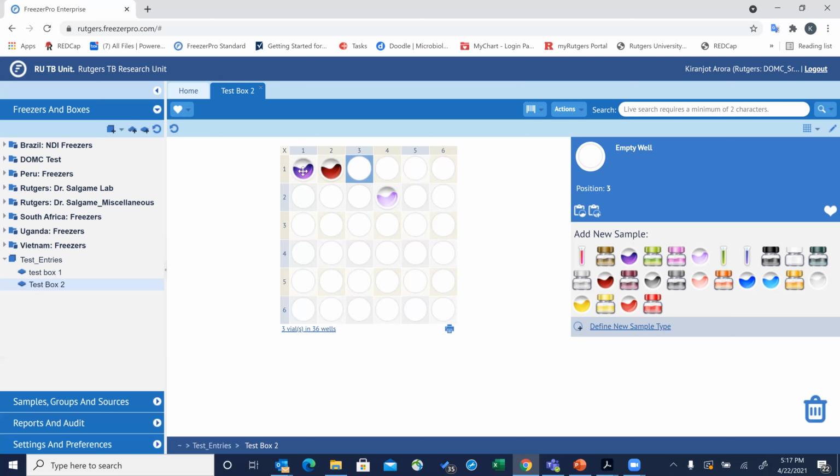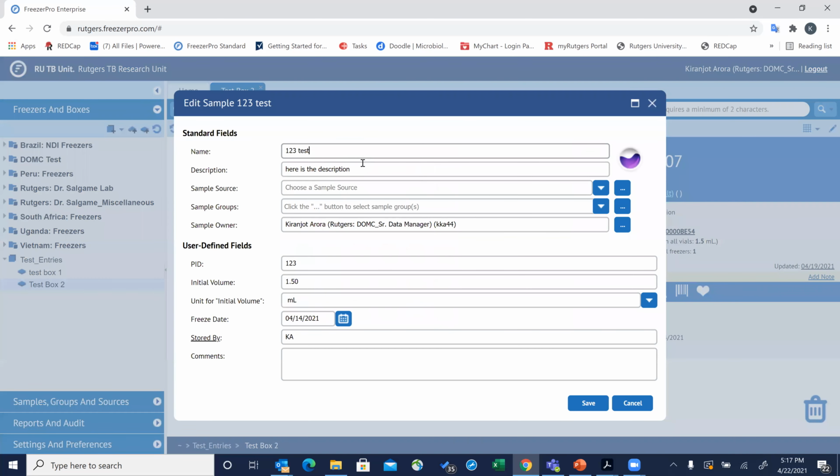And once you move the samples, you would need to complete the database. Initially I had shown you that the information the DOMC staff will complete will be just the name of the sample, PID, and aliquot ID.